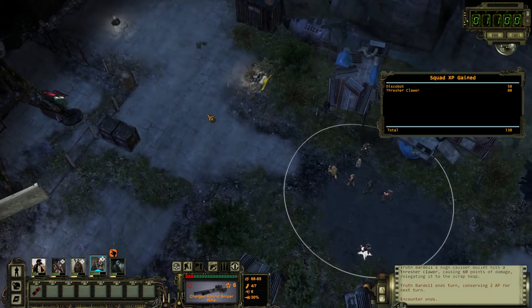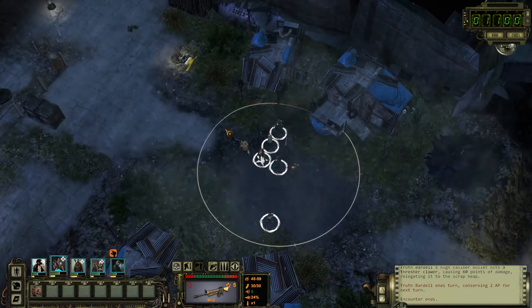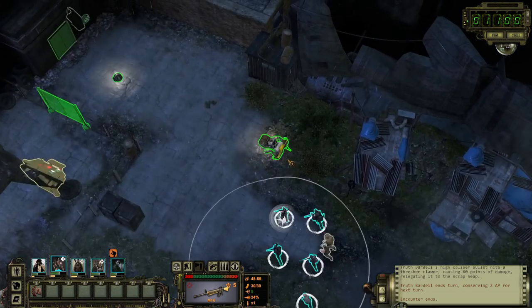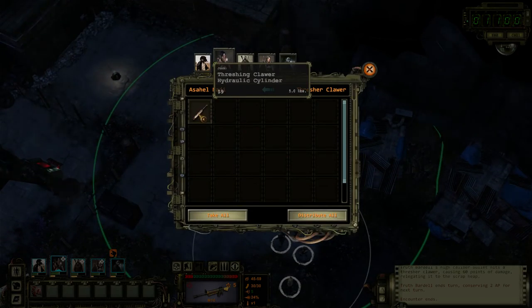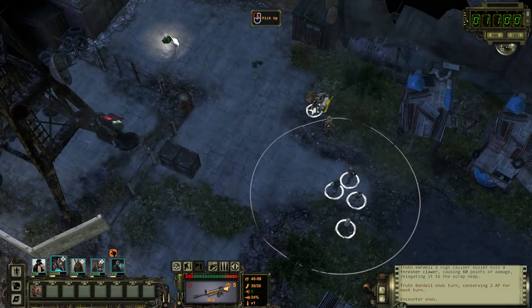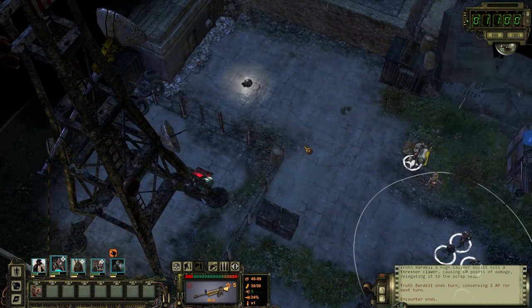Look who it is, the werewolf. The guy on the radio, remember? The same guy with a voice actor that voices General Vargas, I'm pretty sure. Yeah, it sounded very much like General Vargas over there. So let's see what this is. Threshing Clover Hydraulic Cylinder. What is that? It's junk. And nothing else. There's something there, though. Oh, this is the tower! Good, good, good.